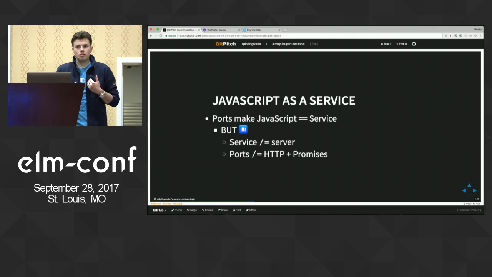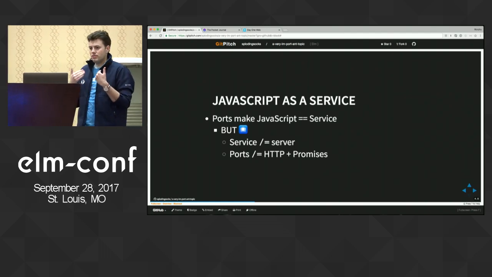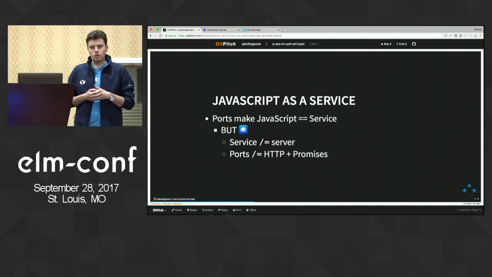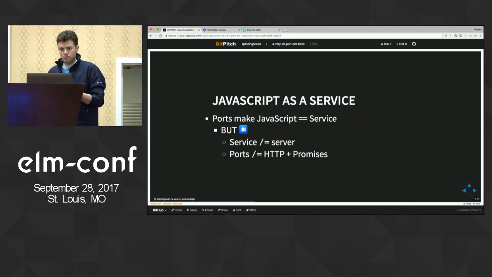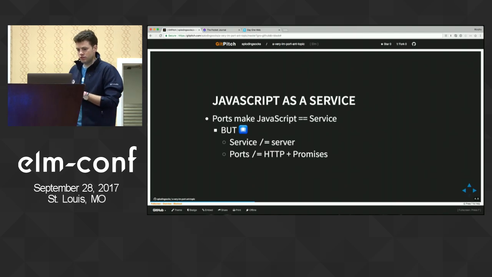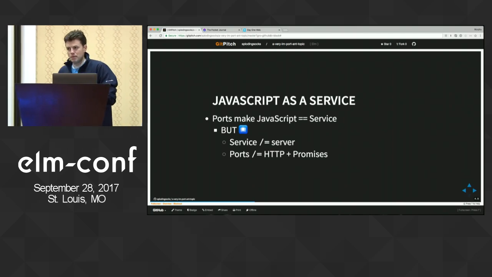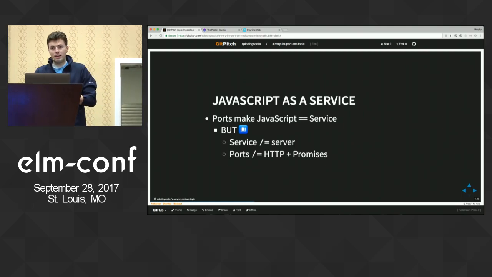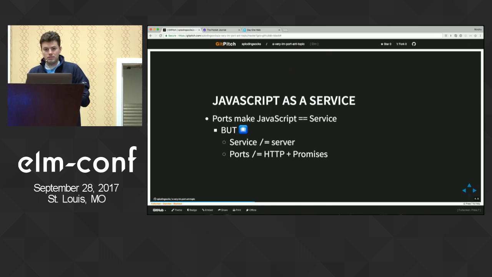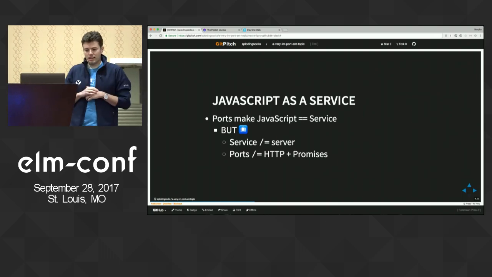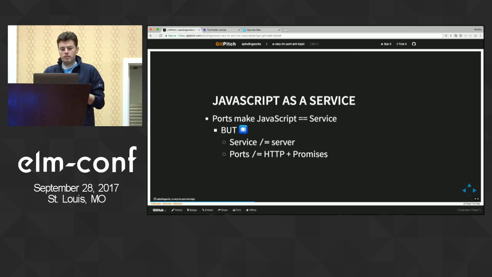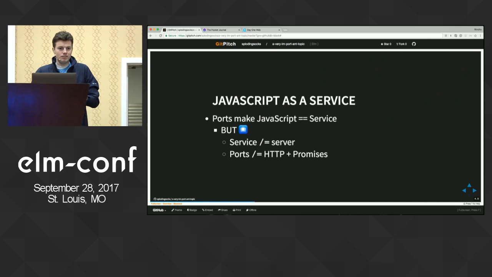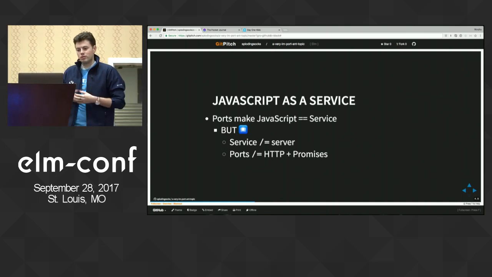I realized that the reason I thought this way is because I was carrying mental baggage from being a front-end engineer that was used to JavaScript as a service. We go back to that quote from the Elm guide that I showed earlier. Treating JavaScript as a service in my mind meant treating JavaScript as a server and ports as HTTP requests and promises. So by saying as a service, I had this mental baggage that said, oh, I'm dealing with a pretend server and HTTP and promises. And that produces some bad mental assumptions, OK? So let's strike those right now.